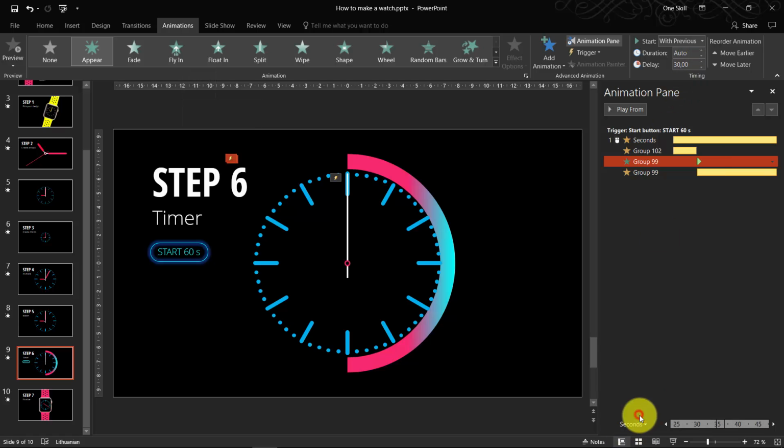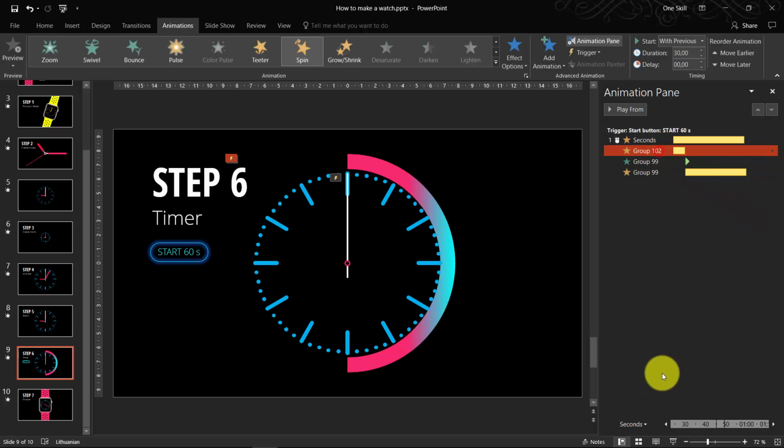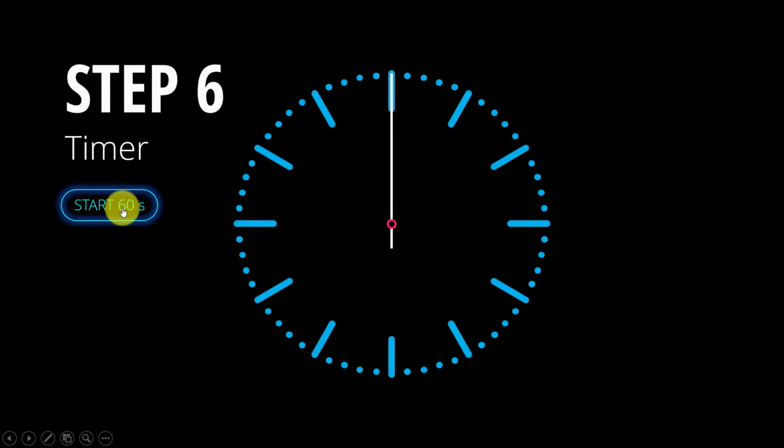Okay, let's zoom out a little bit. Okay, and yeah, let's see what we have. So now if you click on this button, the whole circle should be made in 60 seconds, okay?